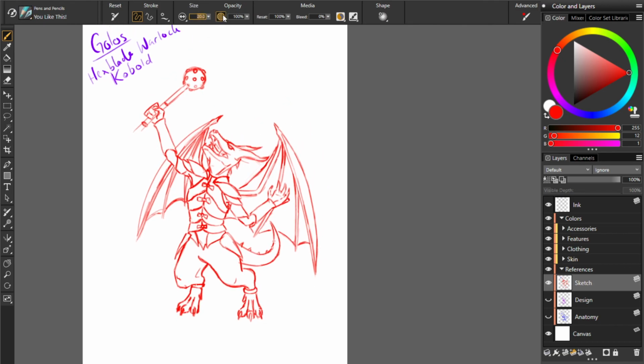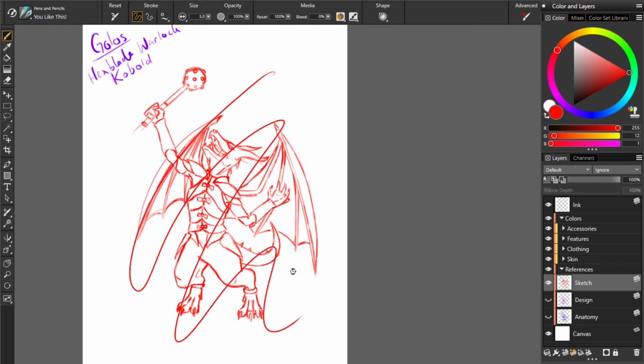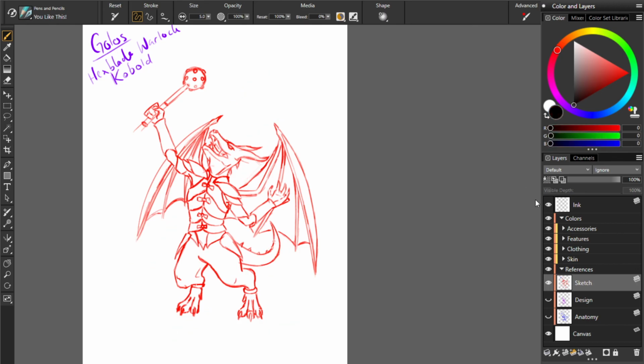Alright, so decrease my brush size to 5, so that when I go in for the inks another day, I can do so quite well. Also, so pixely. I usually work in higher resolutions.